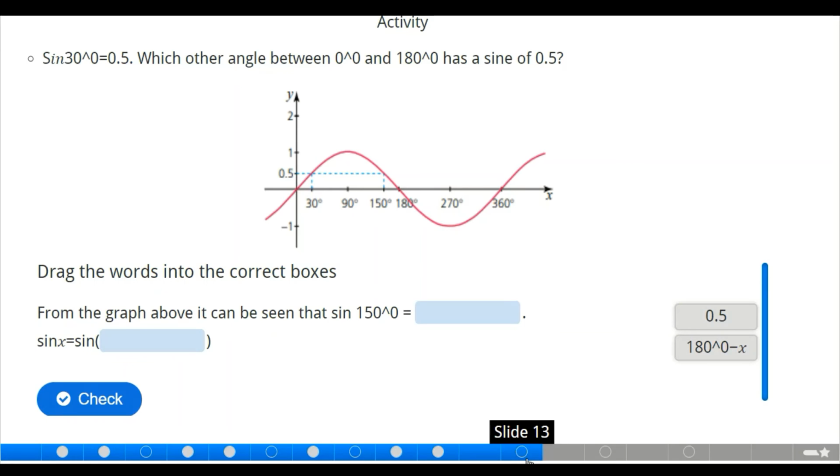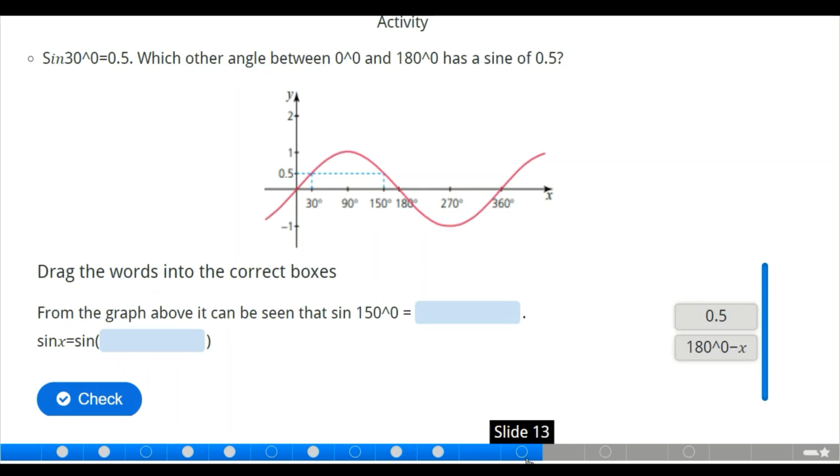What we just need to do is look at the x-axis based on the interval that is given to us. If you look at what degree will give us 0.5 apart from 30 degrees, we are told that sine 30 degrees is 0.5. If you use the calculator, sine 90 will not give us 0.5, because sine 90 is 1. So let's check for sine 150. We are using an interval of 30 degrees. Sine 150 as well will give us 0.5.